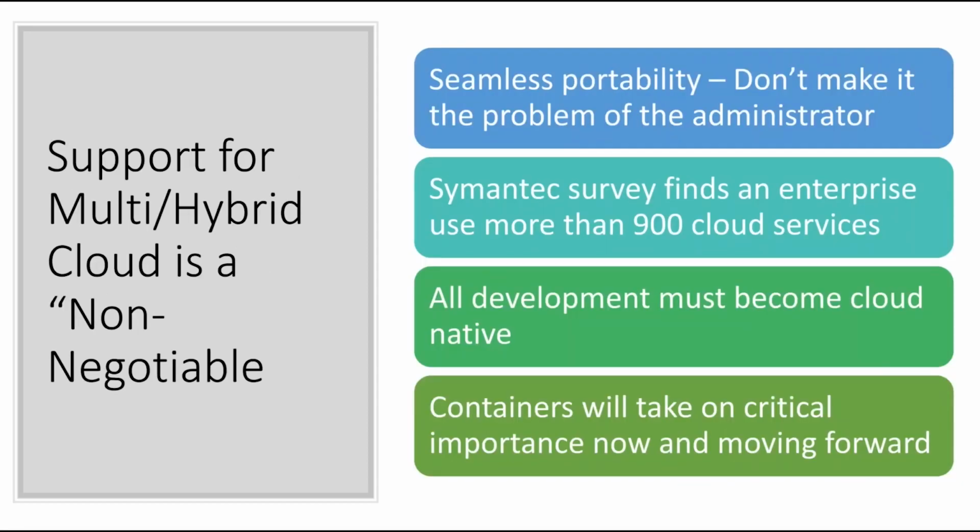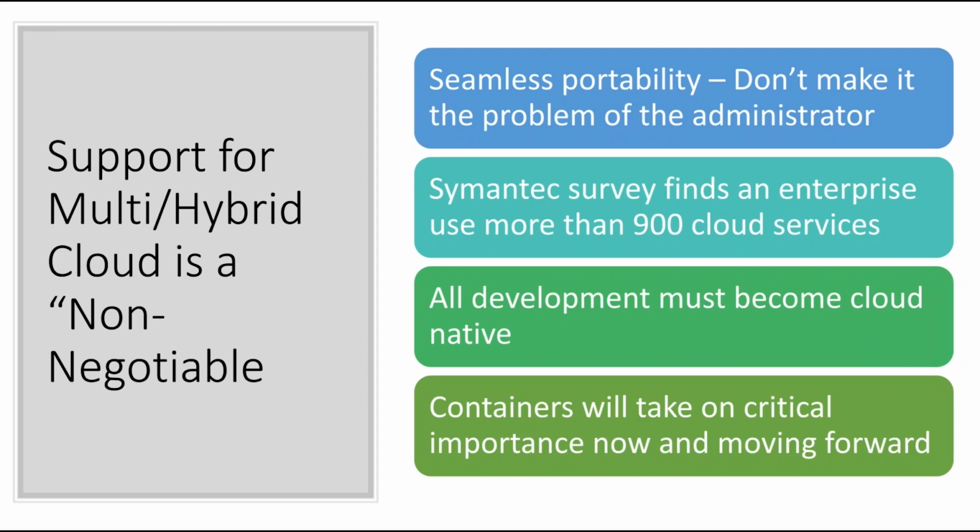Let's start with looking at the support for multi-cloud and hybrid cloud. As I said, that's a non-negotiable. Cloud is the way things are done. And most importantly, we want a software infrastructure that has that seamless portability. We can't make it a problem with the administrator. The administrators just can't intervene. A, there's too much mobility, too much dynamism, and B, it just takes too long if humans have to be involved.